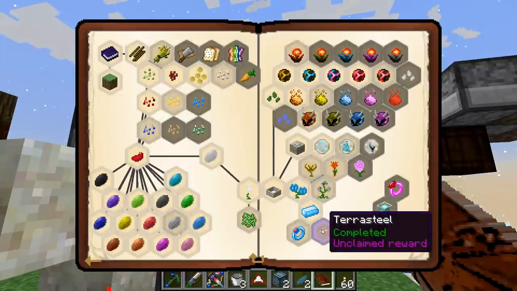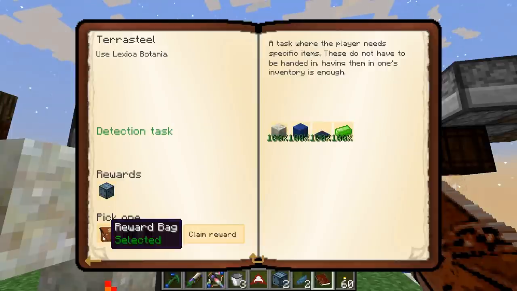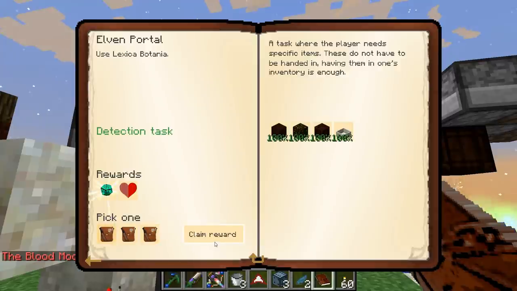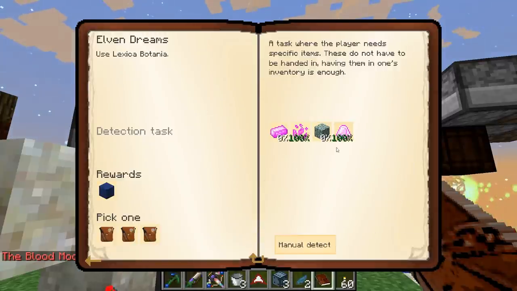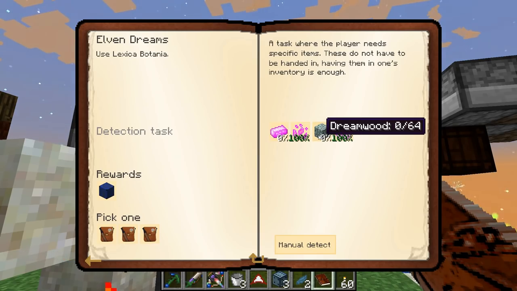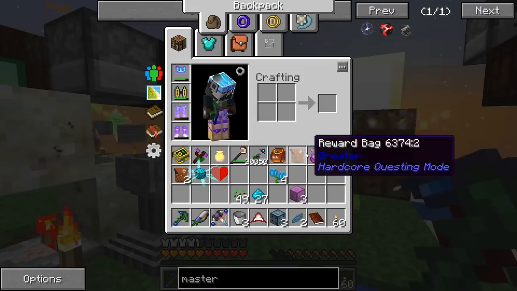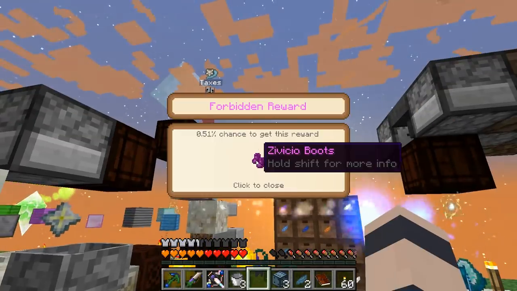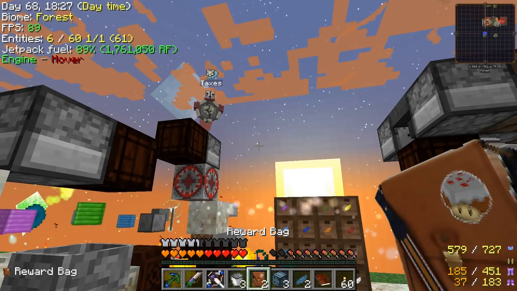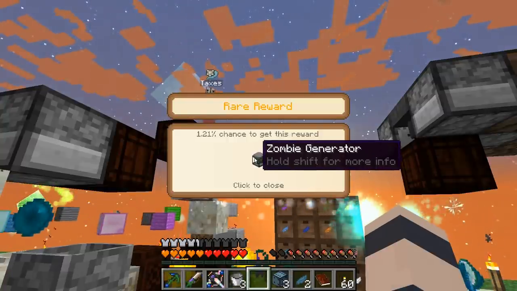Unbelievable. Making mana steel, making spark stuff. Oh no, this is the Terra Steel quest. Okay. Did that a long, long time ago. And we made our portal. Oh, we need 32 Elementium. 64 Dreamwood. Okay, we can't do that right now. But yeah, that's a big chunk of quests out of the way there. Boots. Was that what we needed? Saltor. Oh, more jeweled apples. Very good.